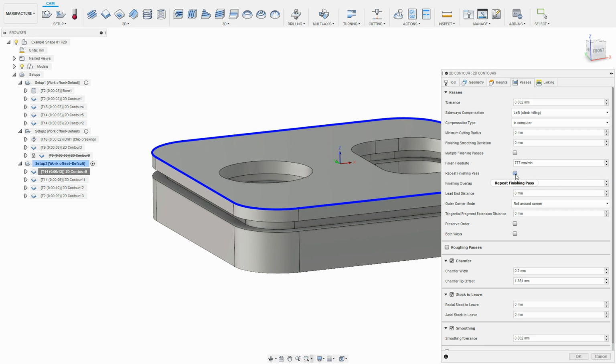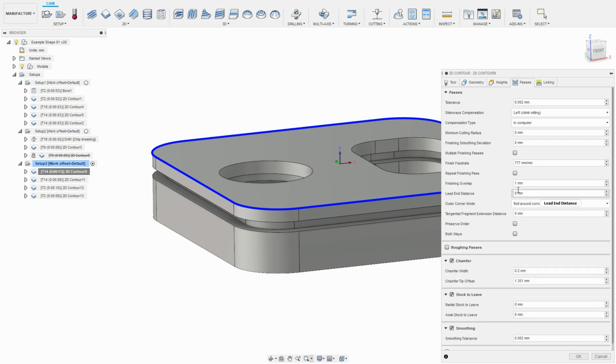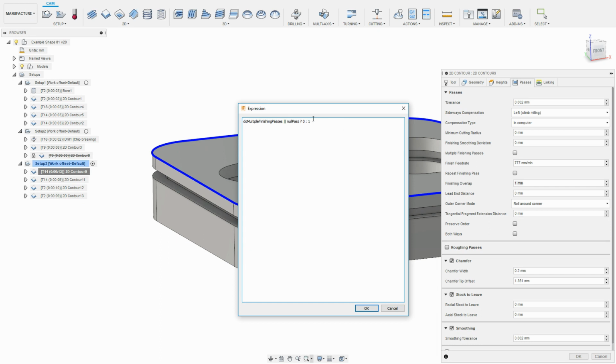Check the repeat finishing passes, gets set to 0. Uncheck, back to 1. Multiple finishing passes, 0. Take it off, back to 1. So you can make a huge list of questions it asks and a huge plethora of things that it does based on different situations. Pretty awesome.